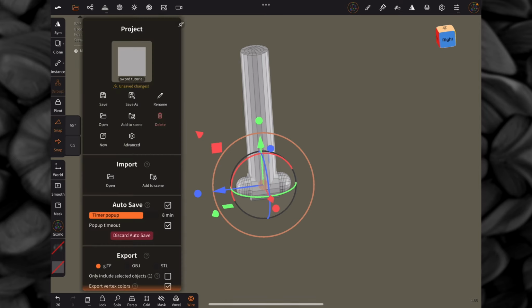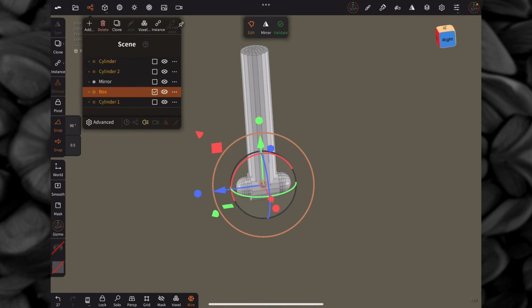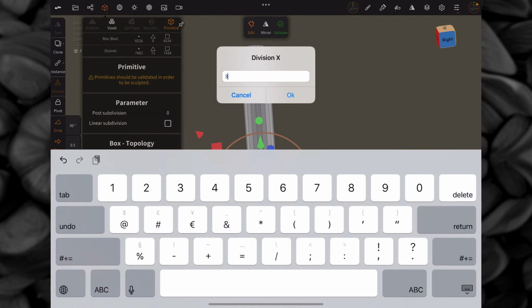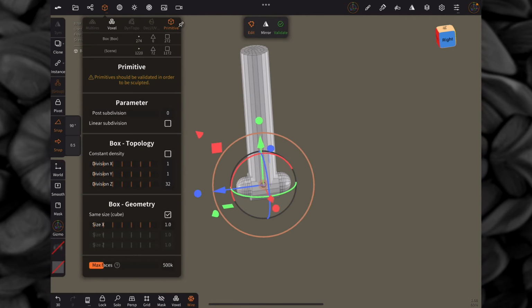Okay, now we add a box. Go to our primitive menu and again we change the topology and the geometry. Let's change the topology to 1 for X divisions, 1 for Y divisions and 1 for Z divisions.